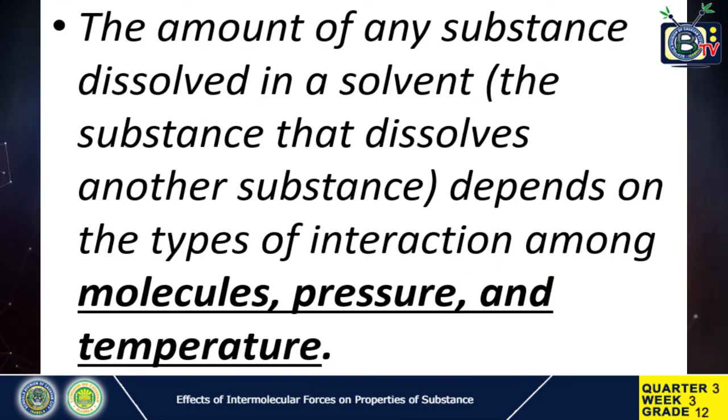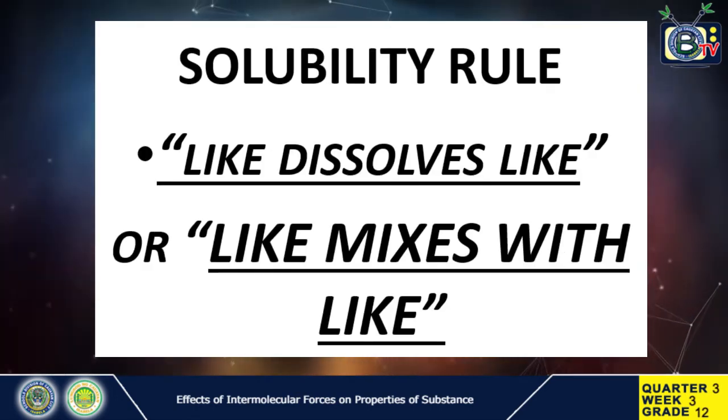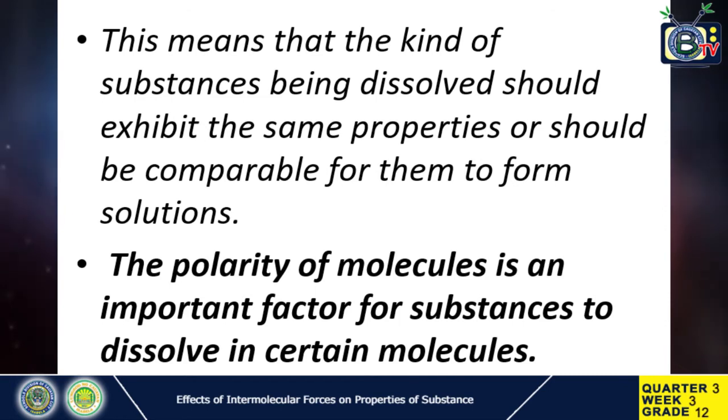The amount of any substance dissolved in a solvent, or the substance that dissolves another substance, depends on the types of interaction among molecules, pressure, and temperature. The rule "like dissolves like" applies to solubility. This means that the kind of substances being dissolved should exhibit the same properties or should be comparable for them to form solutions.